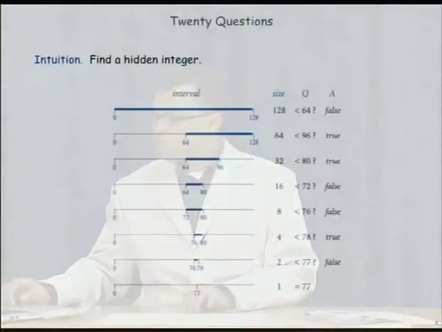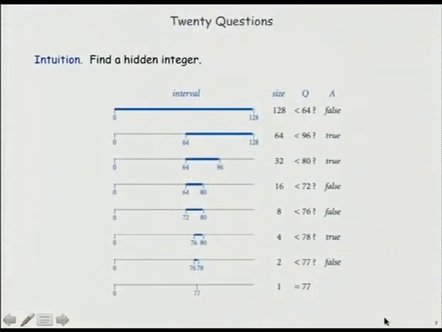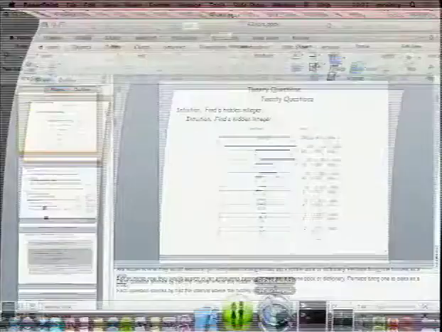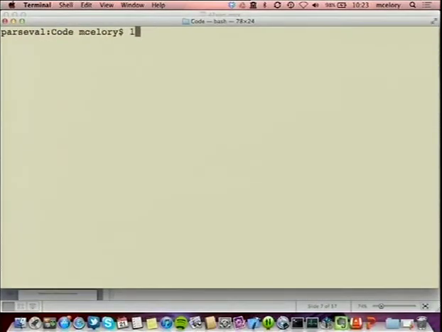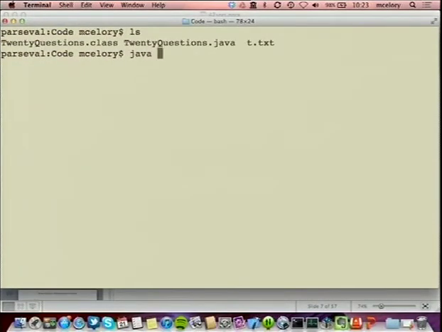Another way of looking at it is this 20 questions game. The 20 questions game is that you think of a number, and then you try to find the number that the person is thinking about by just asking questions whether this number is bigger or larger than another number. Now let's just play this to put this in more perspective. So of course those who know me know immediately of what number I will be thinking.